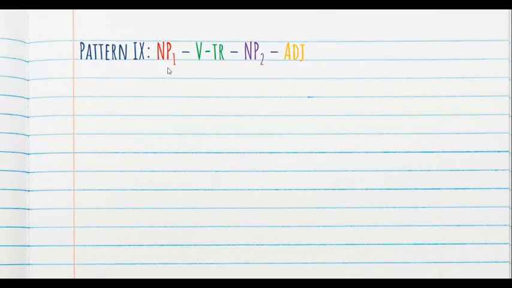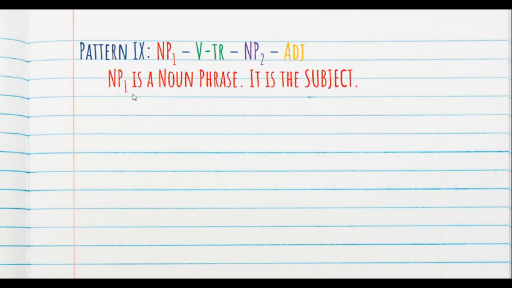So we can see in our pattern, we have a noun phrase 1, which we know is typically our way of saying it's a subject. We've come across that subscript of 1, which typically means that we're going to have either another one or we're going to have some other numbers. But this is our subject. Secondly, we have our verb, which is transitive. So remember, once again, this is not two separate things. We actually have just one verb, transitive. So don't get thrown off by this little dash here. This is our transitive verb, once again, another fancy word for an action verb.